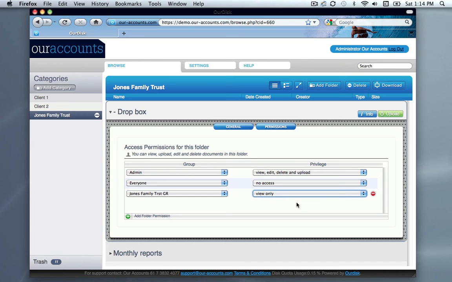I could also give them upload rights, so if they need to grab some large files, maybe a MyOp data file or a file from your client, they can just set the drop-down to view, edit and upload, which means when I log in, they'll be able to see this folder and have the upload functionality available to them. I could also give them administrator rights, but be very careful as to who you allocate these rights to.